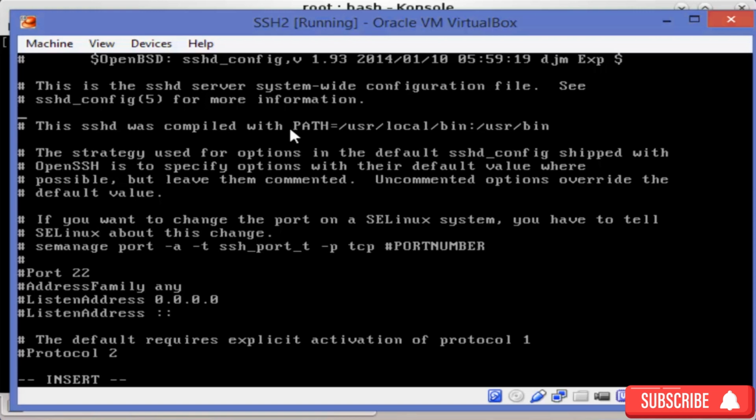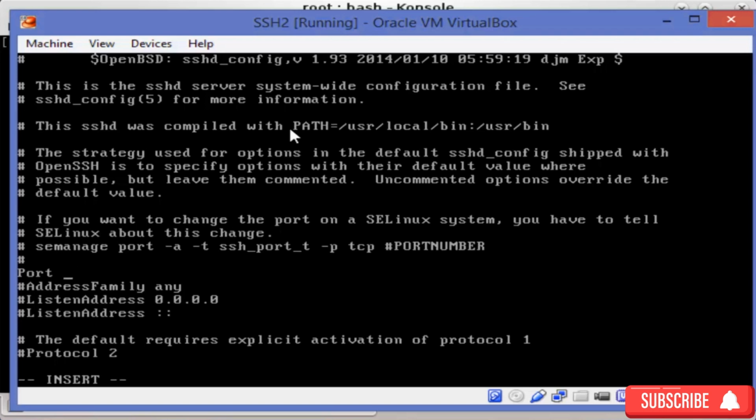Then go to this line, which has the value 22, which is the default SSH port. Then remove the hashtag here and change the number 22 to the new SSH port.